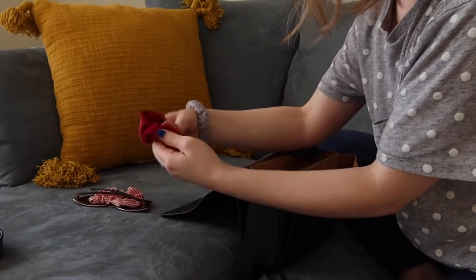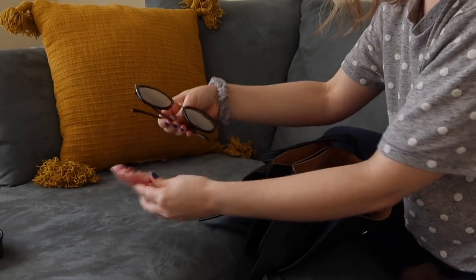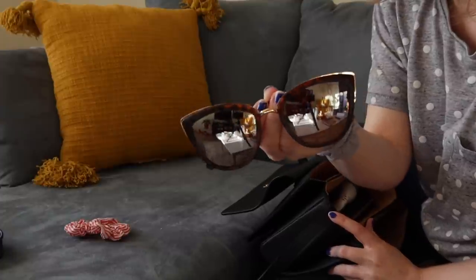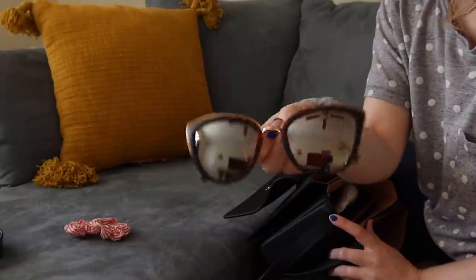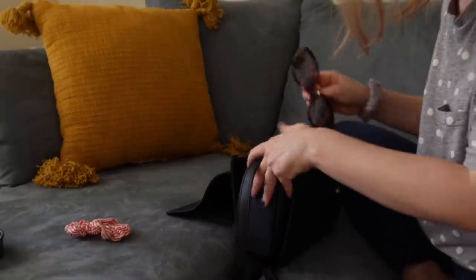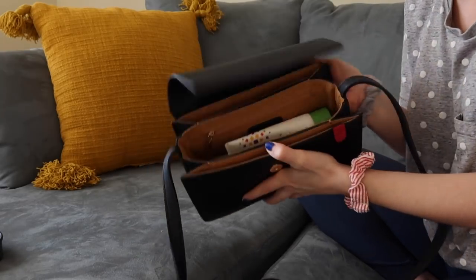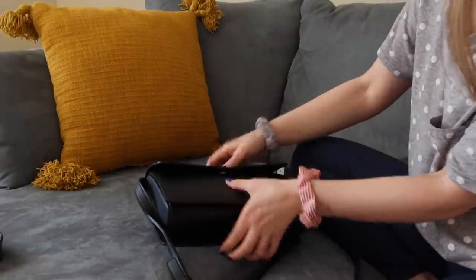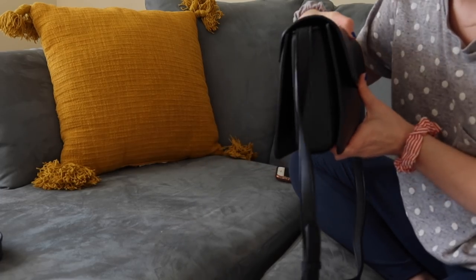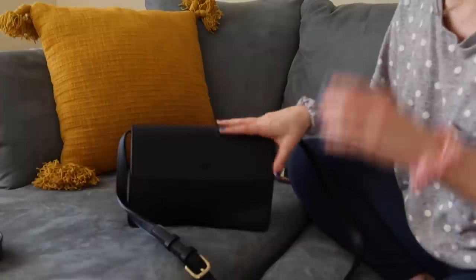I'll probably keep a hair tie in the far pocket. I completely forgot about these sunglasses — aren't those cute? I had these in another purse that I fished some stuff out of, so that can go in there as well. It actually fits really well, and I like how the sides actually kind of expand a little bit so you can fit a pretty good amount of stuff in there even though it's pretty small. This one does come in several other colors and they've got all sorts of other styles as well, but this is going to be a great everyday purse.